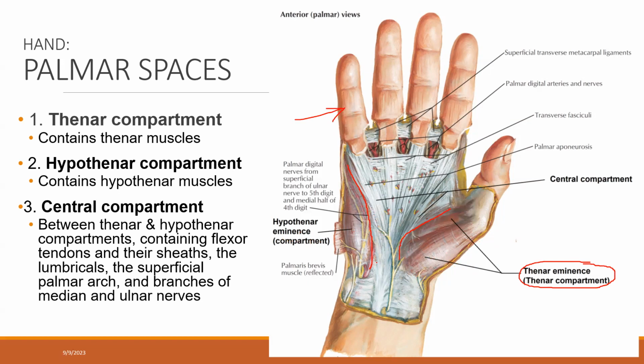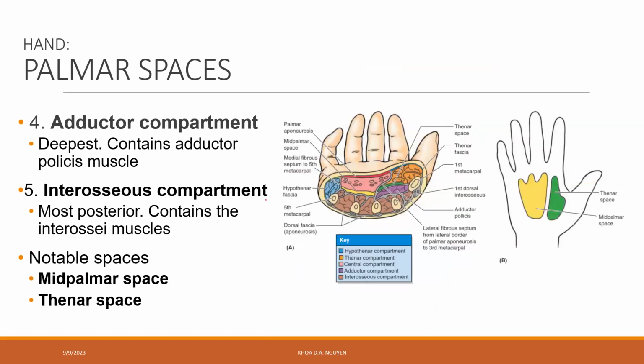middle compartment. But this middle compartment is actually quite complex because the middle compartment, or the central compartment, if you will, is going to contain more than just what you see over here. Okay, there will be deeper and deeper layers, and some of those deeper layers will also form their own compartments, as you will see in the next image. Okay, so for the next image right here, we can once again see this is a lateral fibrous septum. Okay, this is the medial fibrous septum right here. It divides the palmar surface of the hand into the thenar compartment, which is right here. Okay, and the hypothenar compartment, which is right here, as well as the middle compartment, which is right here.